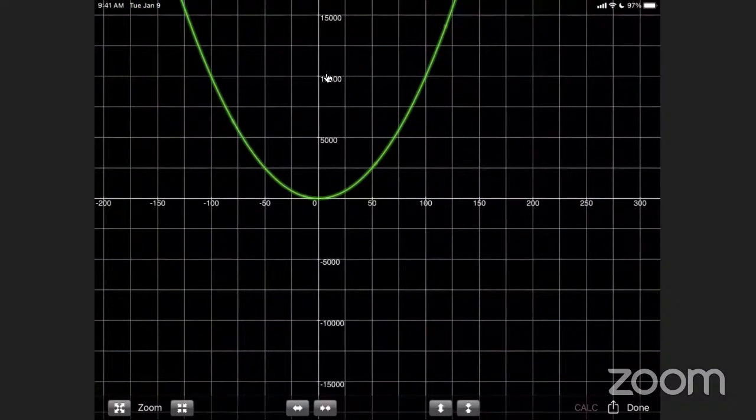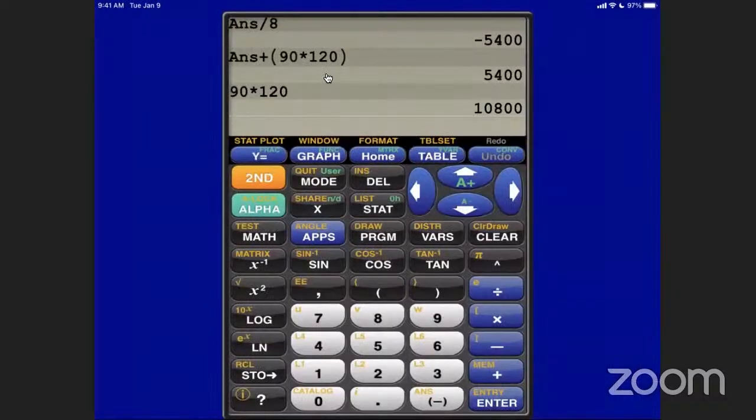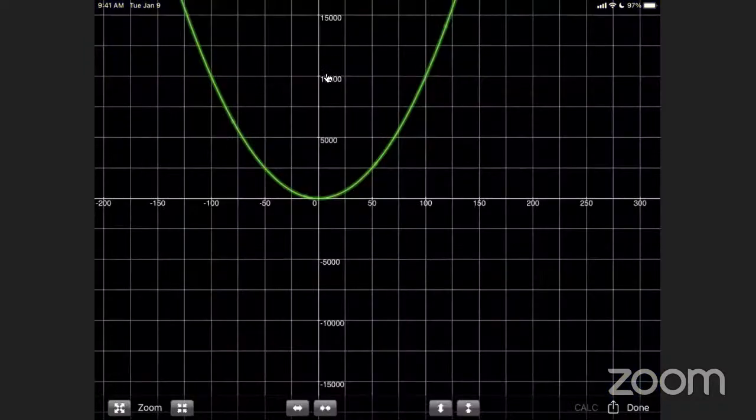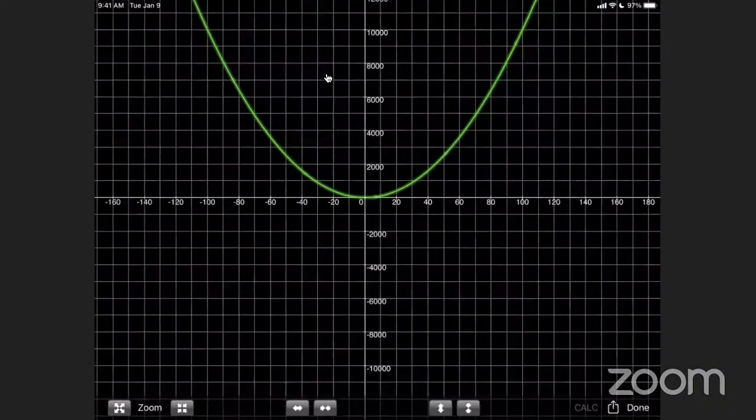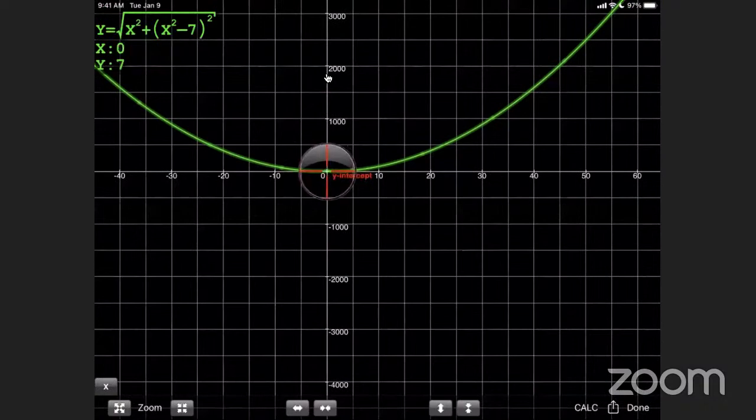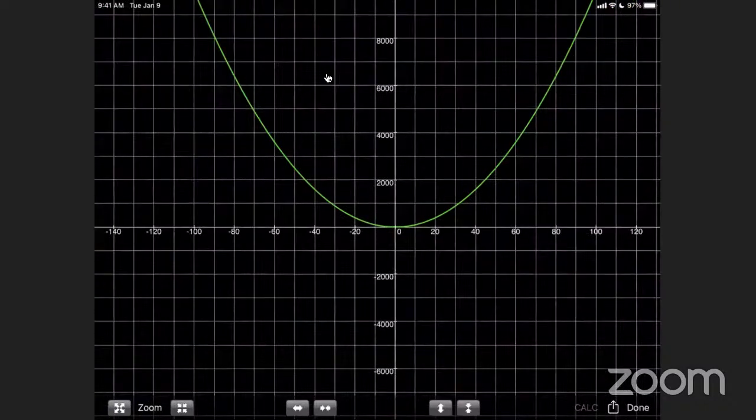Which is interesting. It looks like a quadratic. Wait, did I do square root? Yeah, I did. Okay. So that is the graph. And the question says, for what values of X is D the smallest? So you can see that D is the smallest. Your graphing calculator should give you a min. There should be a min option on your graphing calculator.